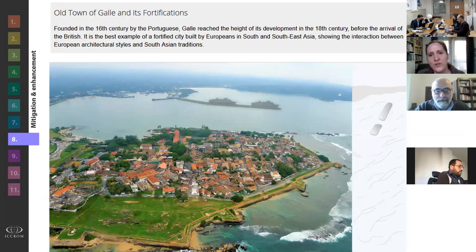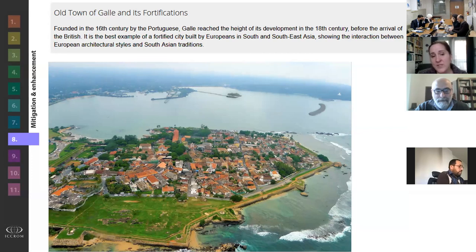I come back to Gaul, which you've already seen, but just to remind you, in this case, there were two elements of the project that we looked at. There were technical changes that were requested and which are currently being investigated. It was both to make the negative impact smaller. And I remind you, it wasn't just the built infrastructure, it would also be the secondary impacts. In this case, the tourism is a secondary impact. So we wanted to reduce the impacts to acceptable levels, but also enhance the positive impact. In this case, the protection from tsunami. So this is an example of technical mitigation.